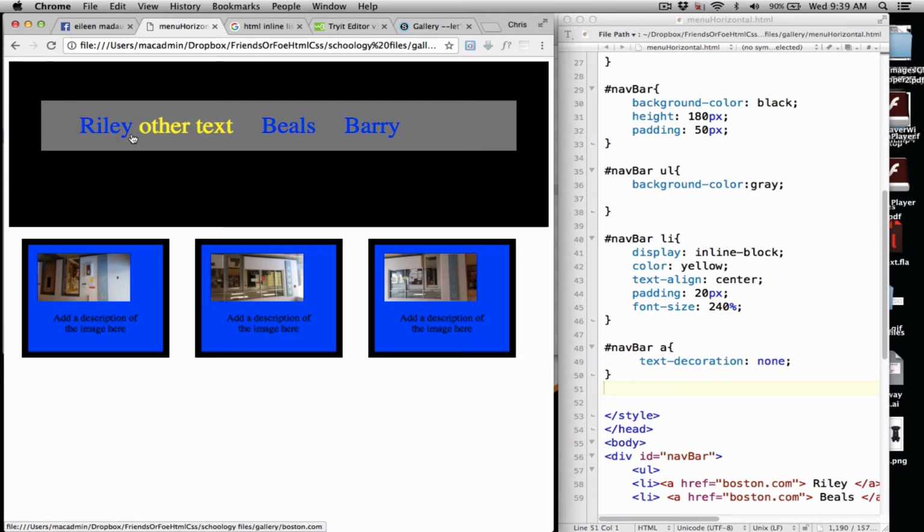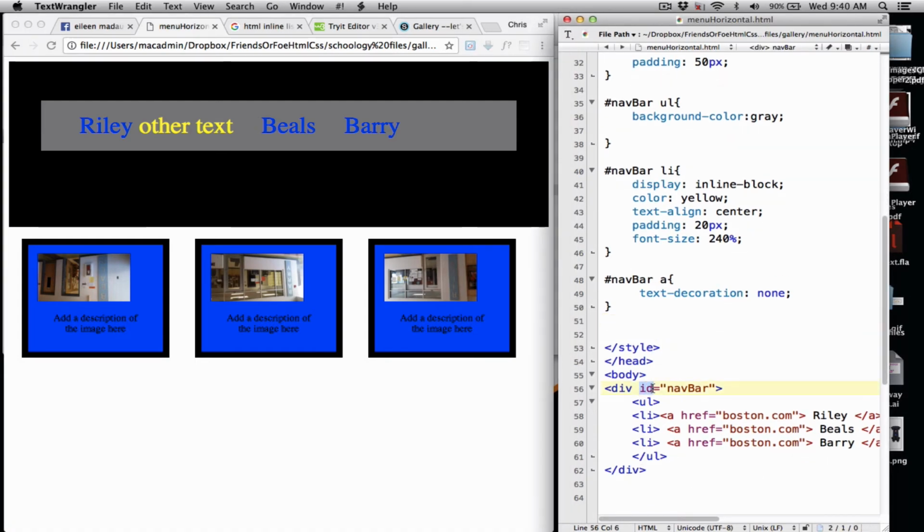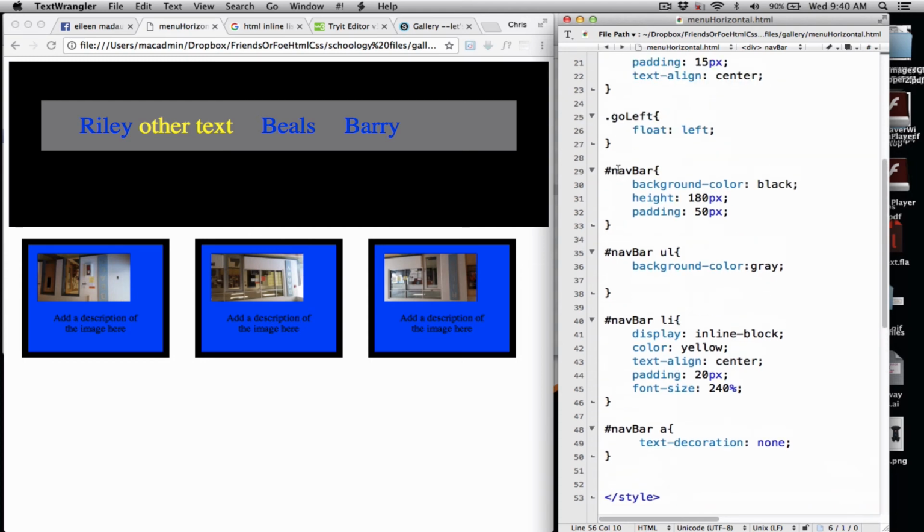So this is what a lot of websites use for creating a navigation bar, where they don't have lines underneath of them. It's going to be apparent that it's the home and the contact us or whatever you might include in your nav bar. And most importantly, as a review, remember in the HTML you can only have one ID. You can have more than one ID, but you can only have one ID with the same name, in this case navbar. And then you refer to it up above with a hashtag, and just like with classes, you can refer to the class and then elements inside of that, in this case div tag. So that's what we've got going on right there.